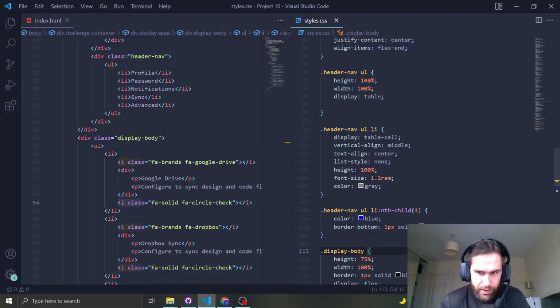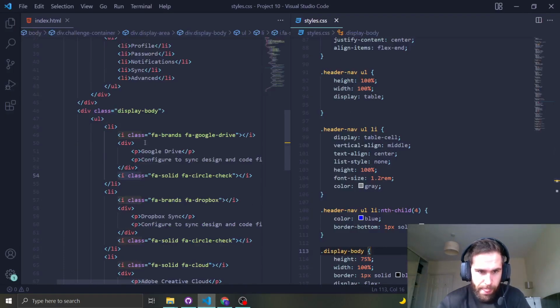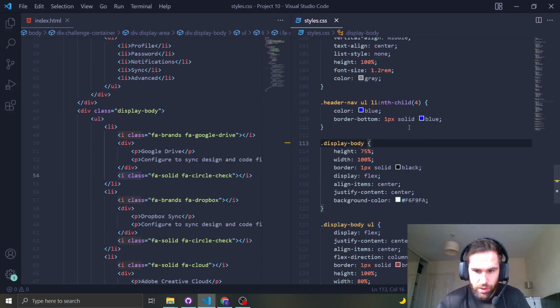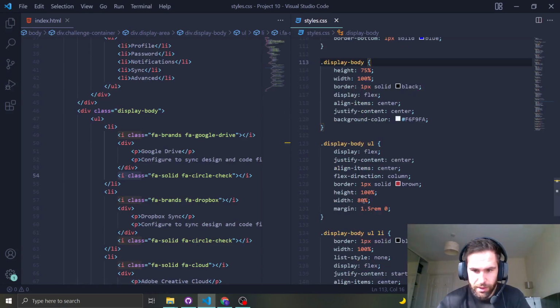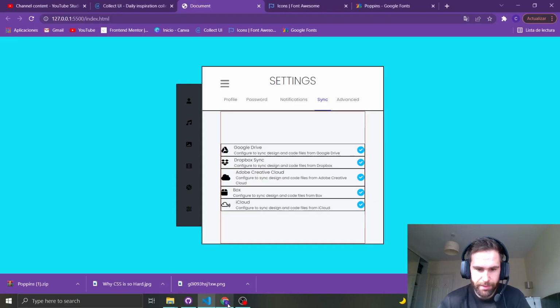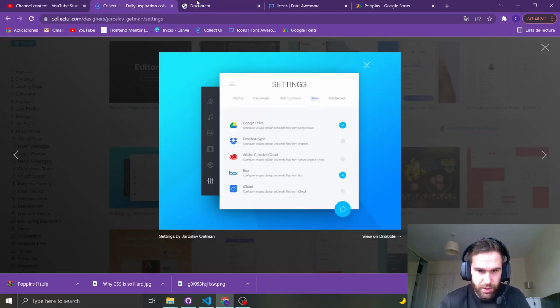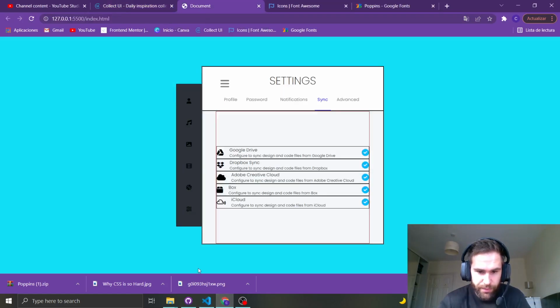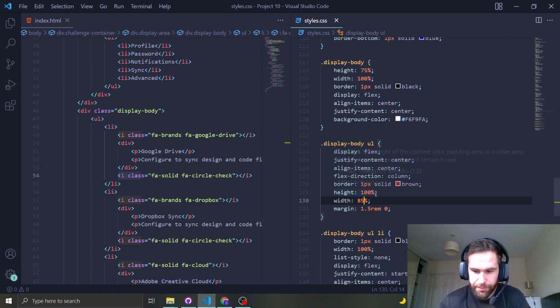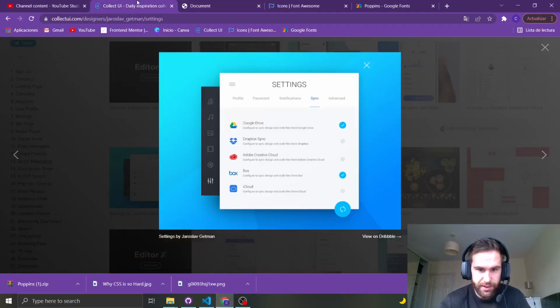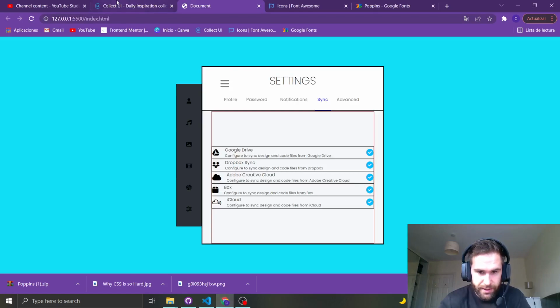Ah, okay, so the UL is width 80%, let's say width 85%, maybe. That will make things better. Yeah, so we're going to have to increase the width there a little bit. We're going to have to say 90%, I think, yeah. And everything's going to have that margin of 90%, yeah. I think that's going to be best. And that allows the text to not have to overflow.